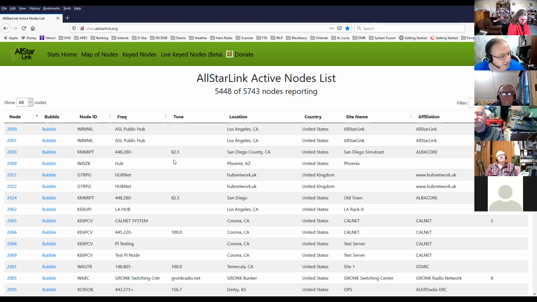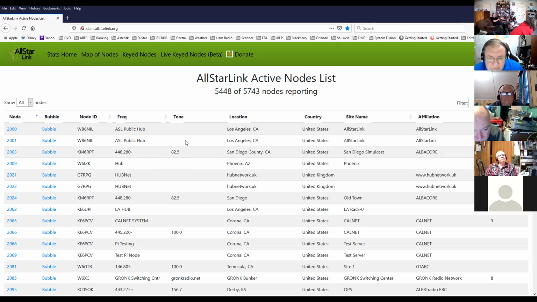Now, the neat thing with All-Star Link is they put bubble maps in here. And you're thinking, bubble maps? What's the idea? We'll show you that in a minute. Then you have the node ID, so that would be the call sign of the node. And then basically, what is the frequency that you're operating on? And then, does it have a tone?